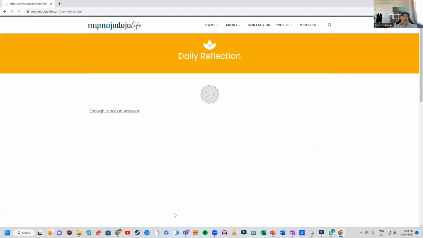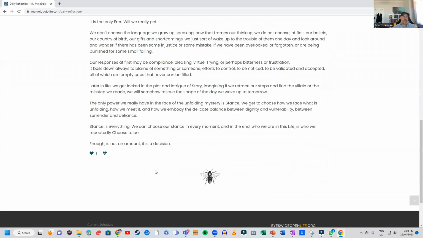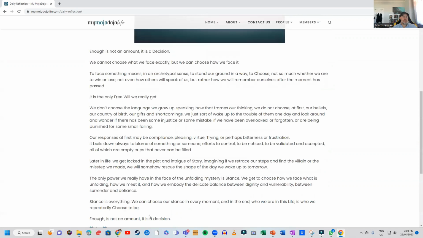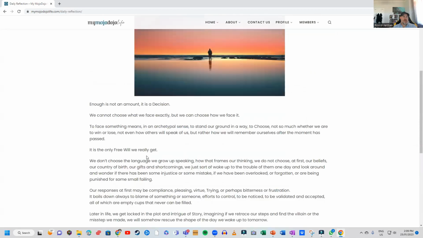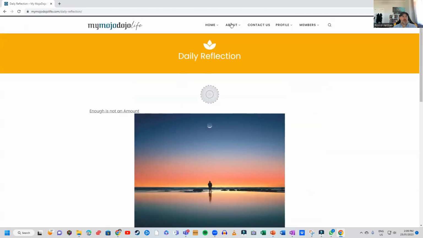You can click on that icon at any point in time and get a little refresh. As you can see, they're all very short, and they're very good just to ground us, bring us back into the moment, and provide a little perspective and insight to our day. I recommend our users and subscribers do that on a daily basis. Just come and look at the reflection of the day.